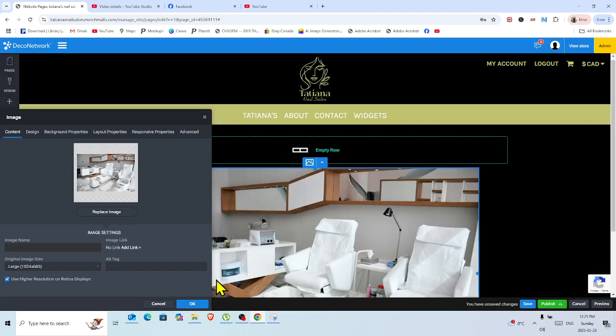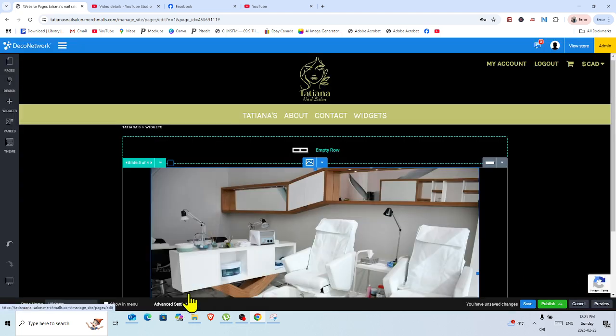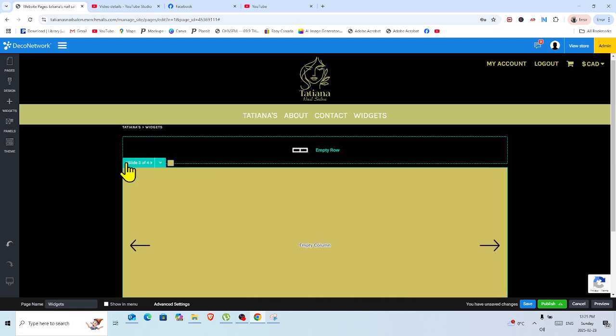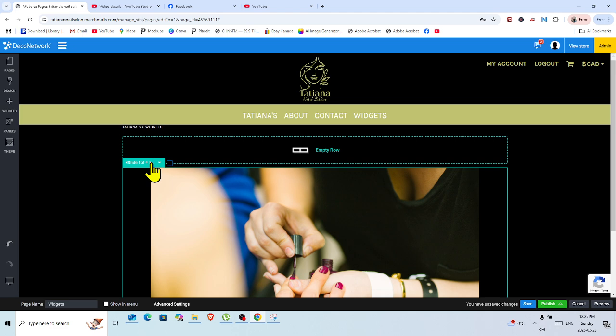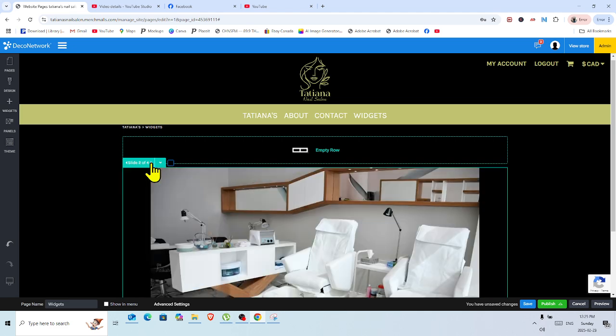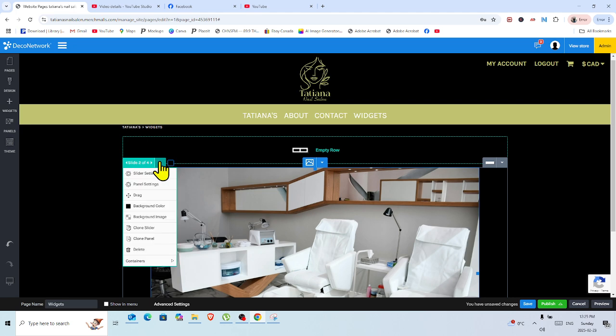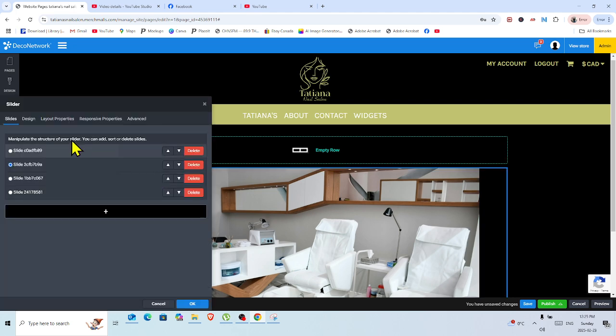And you just keep going like that. This will automatically change. So there's the original picture, there's the another picture that we put in there. And this will automatically flip, and you can decide inside these settings here, slider settings.